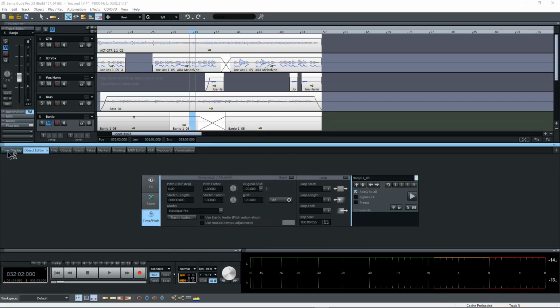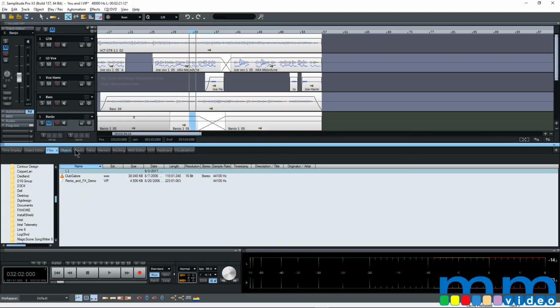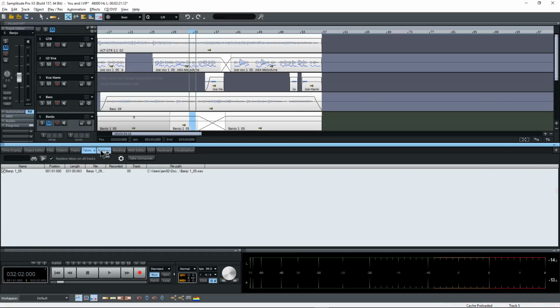This is a great way to segue into the fact that you have a bunch of displays and options. You can actually bring any of these little options and lock them into the toolbar, like how I have my meter right here. Again, object editor, files, objects, tracks, takes, markers. This was where you could export text, open the CD text managers, play markers on a loop, filter types by markers, and a bunch of other stuff.